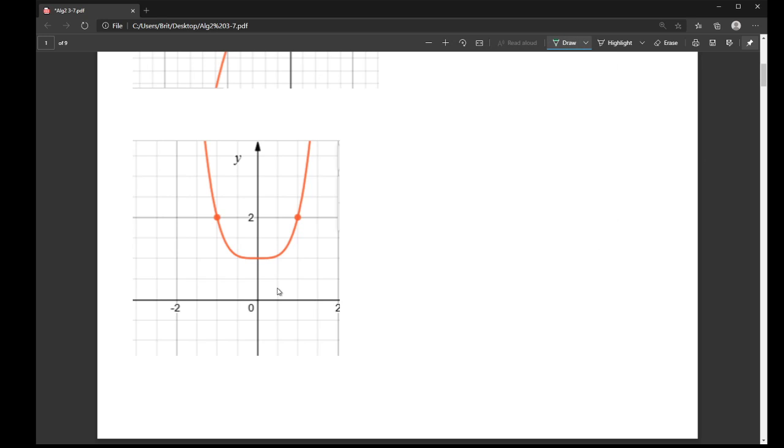Now for this one, if I draw my axis of symmetry here on the y-axis, and I fold the graph in half, do you see how this one is 2 away, and this one's 2 away, and here it's like 2 and a little bit, and here it's like 2 and a little bit. So because it's symmetric, this is an even function.